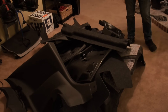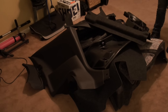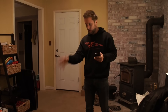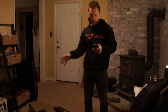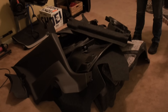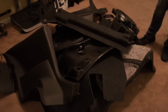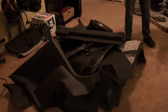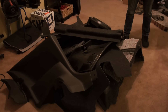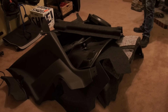Here is everything I just took out of the car. Let's add it all up: the front and rear carpet squares were 8.8 pounds, call it 9. The trunk carpeting, plastic, and tire repair kit weighed 17.5 pounds. The rear seat plastic side panels were 9 pounds for both. And the rear seat belts were 3.5 pounds. All this stuff you're looking at weighs about 39 pounds — we'll call it 40 pounds. Add in the seats I took out previously at 140 pounds, and you get a grand total of 180 pounds removed from the car.